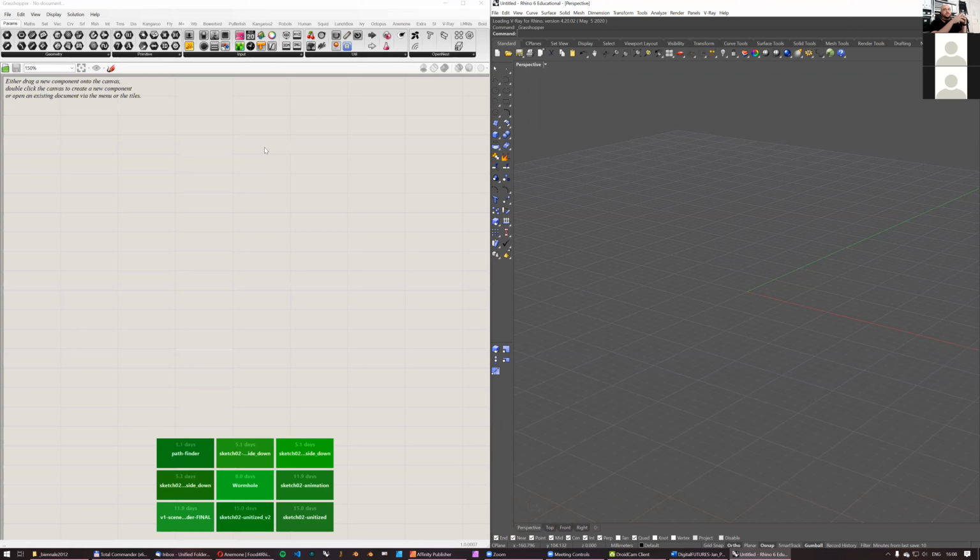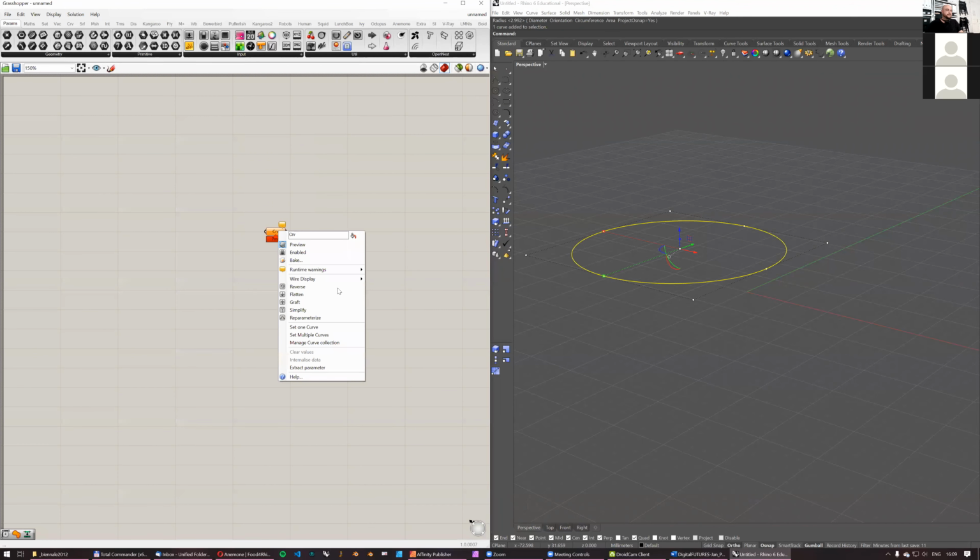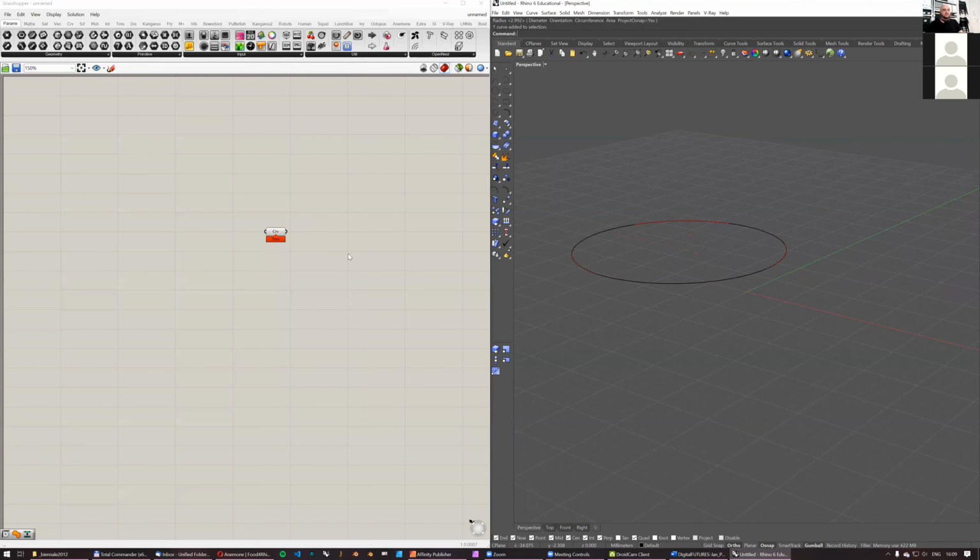So you get some inputs, then you have some constants. Inputs are something that you reference from Rhino to Grasshopper. So for example, I draw a circle, then I reference the circle as a curve, like this. So the curve is here, and I can do something with it. I can move the curve, for example, in the Z direction, and I can use a slider that defines how much I am moving it. So this is the basic thing.